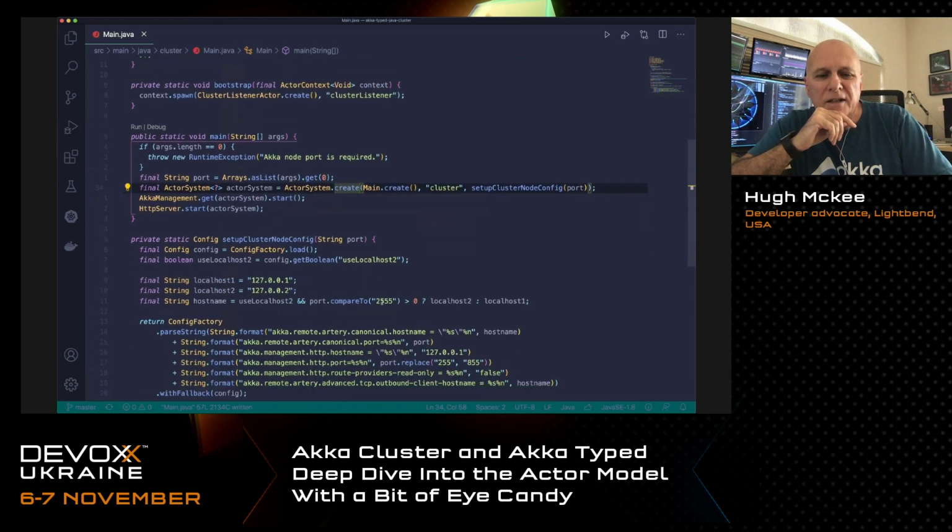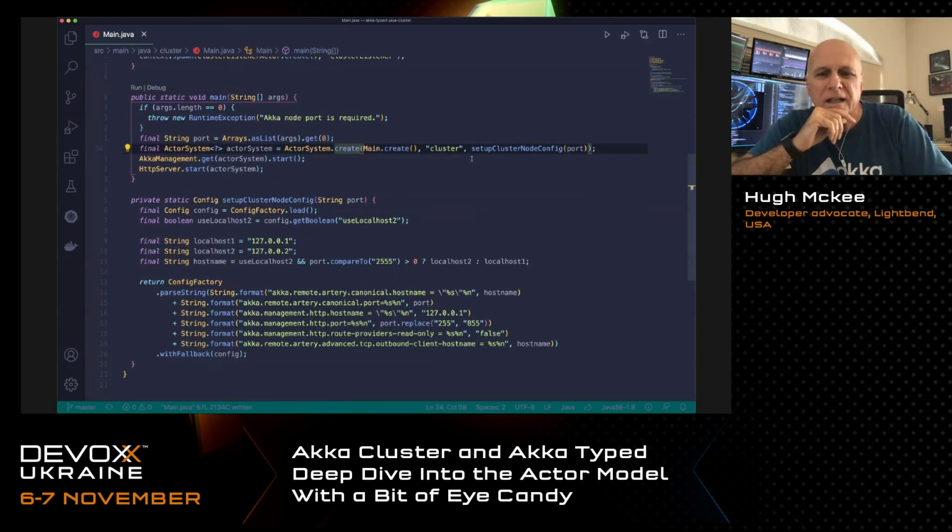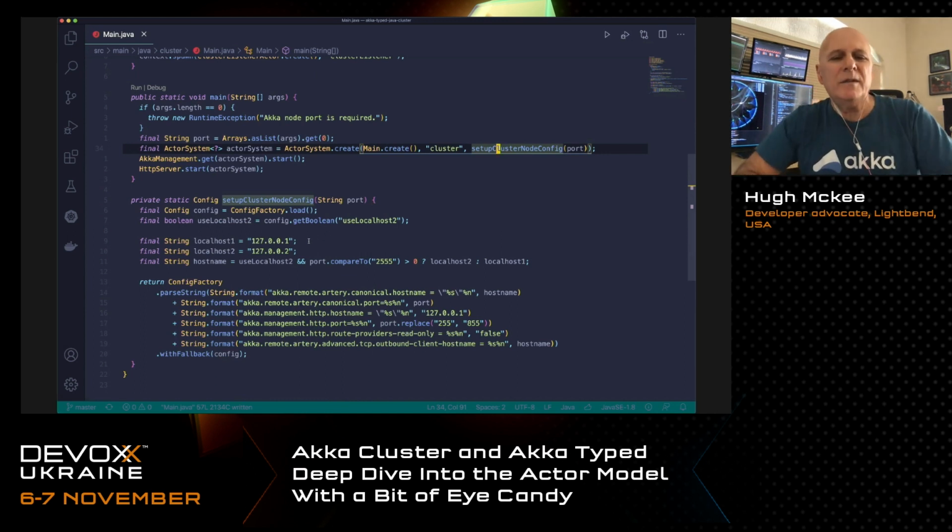And one thing I do is I invoke a method that does a little bit of configuration setup, which is not too much here. It's kind of setting things up. The documentation and README for this project explain how to do it, but you can set it up to run on localhost 1 and localhost 2, 127.0.0.1 and 127.0.0.2.